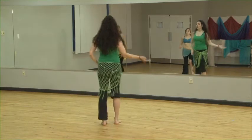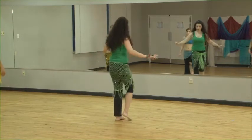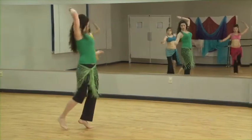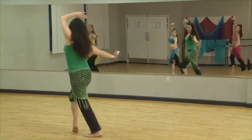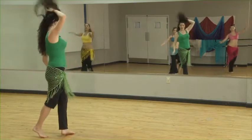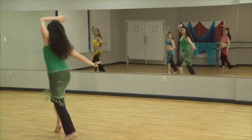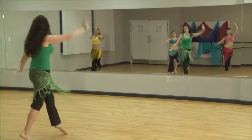Do it with the arms, just the triple step. So here's just the feet, one, two, three, one, two, three. We're just gonna sweep this arm back. It's like you have a ponytail and you're flipping it over your forehead. One, two, three, one, two, three, one, two, three. Good.